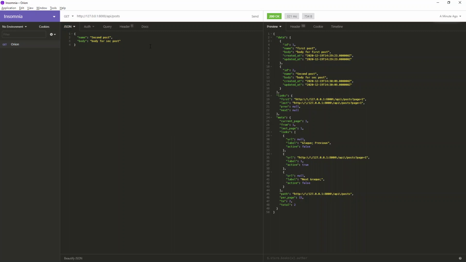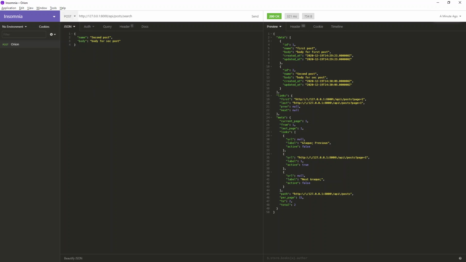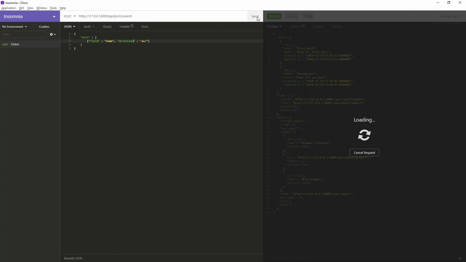Just go to Insomnia and post slash search, and then that will be a post request. And how you want to search, you need to specify like this. Suppose I send a request like this: field, I want to sort by name, and then direction will be ascending.